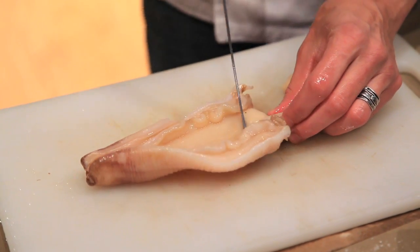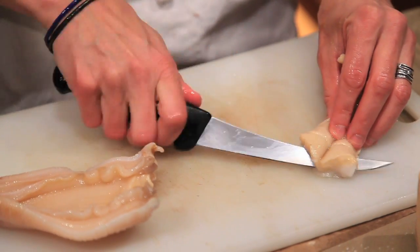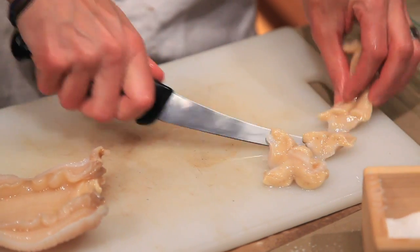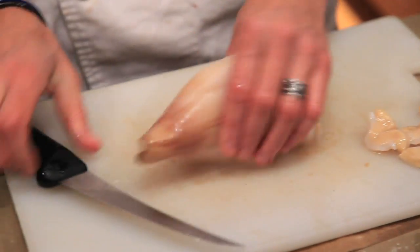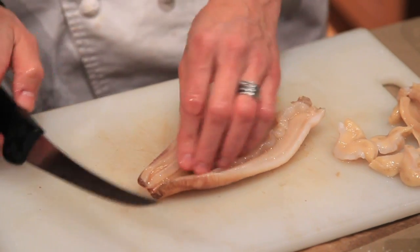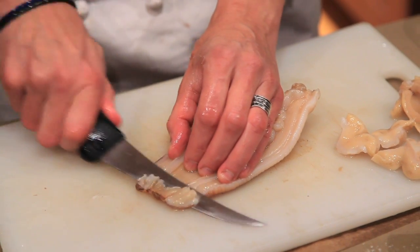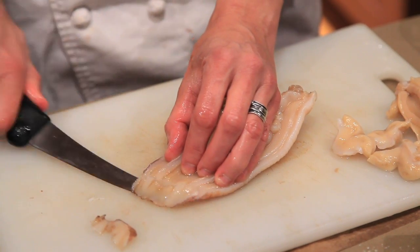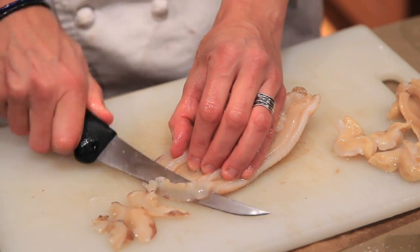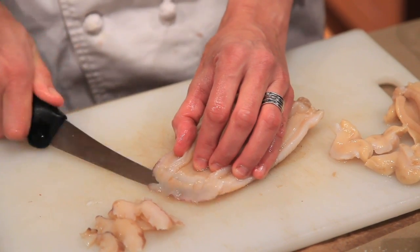This is the wonderful tender belly meat — you would slice this for fritters. Can you see how tender it is, how easy it is to cut? You can make lovely clam fritters with that. This is the wonderful meat for chowders, but I love it for sashimi. It's all about how crisp it is — it's really just wonderful. You want to cut very thin pieces and they're going to start to curl, which is a sign of how fresh it is. You can see how small and thin I'm cutting these pieces, and you see them start to curl up a little bit.